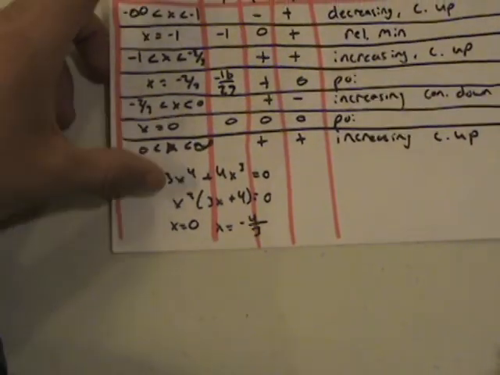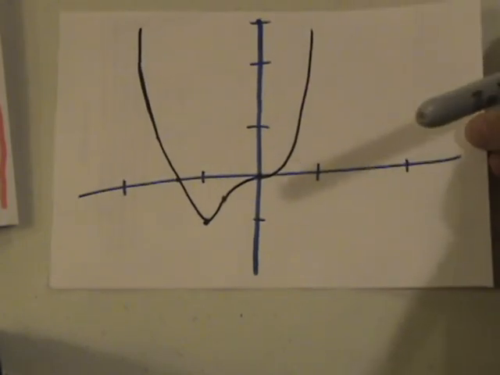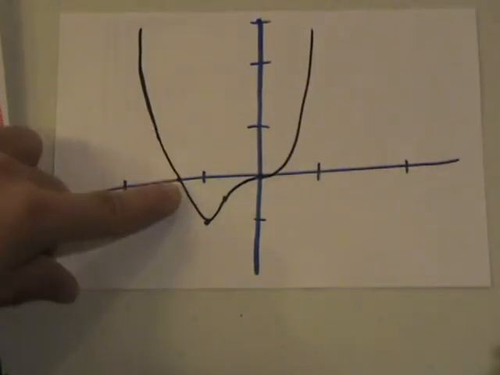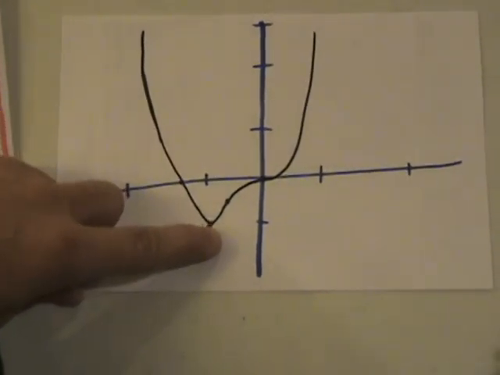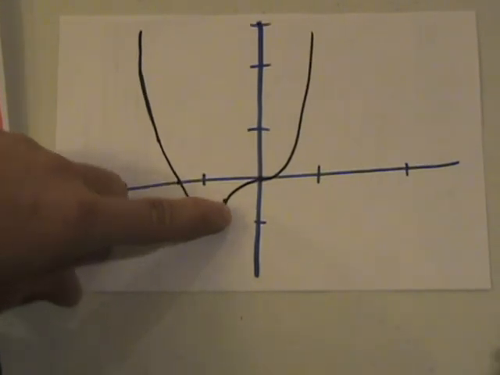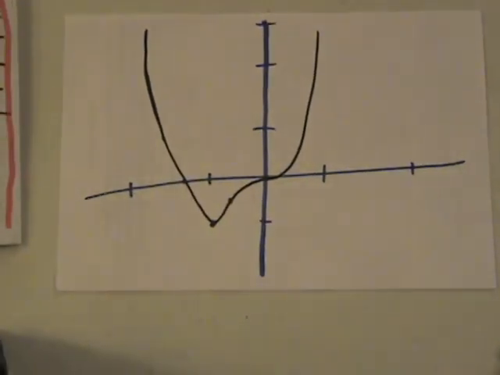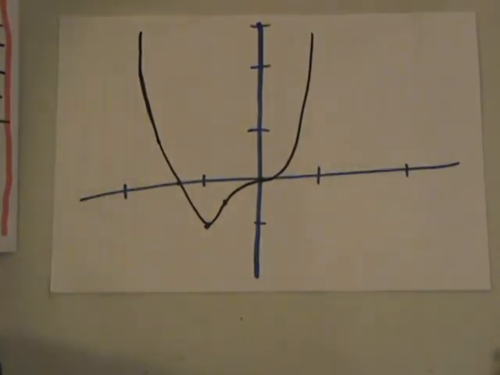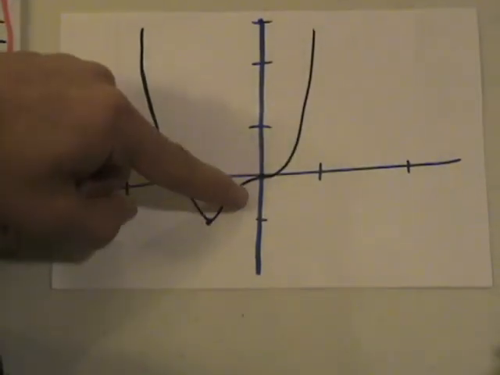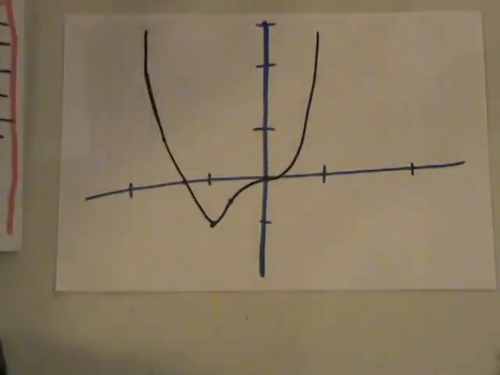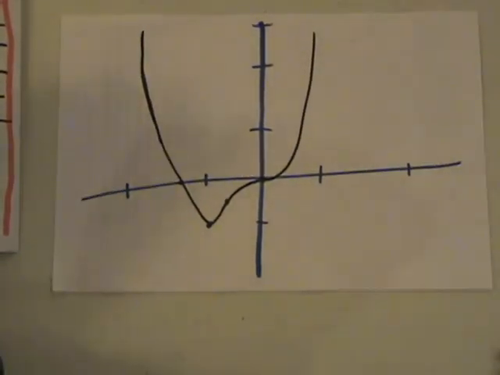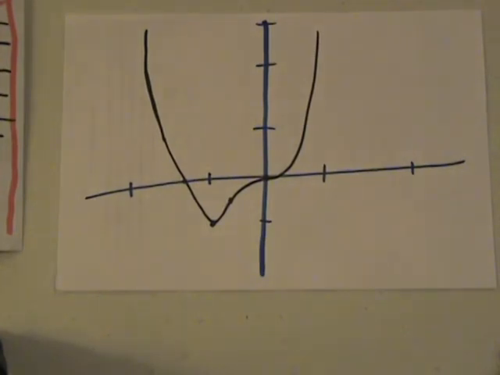And I do believe these are the x-intercepts. So I put in all my interesting points. I put in this intercept. I put in the relative minimum I found. I put in this -2/3 and -16/27, and then I put in 0, 0. So I know it's concave up, so I'm coming in from here and I'm just hitting all the points, and there's that weird point that it's all 0 and it's a point of inflection, and it kind of just sits there and then it goes off to infinity.